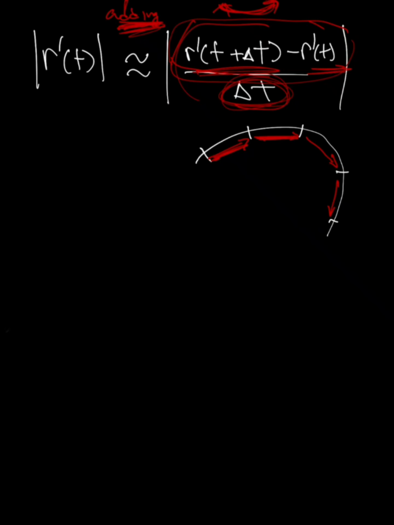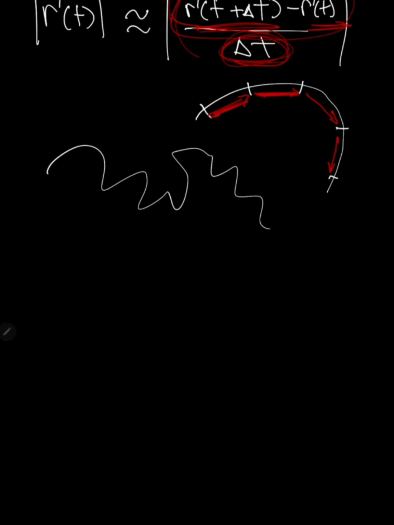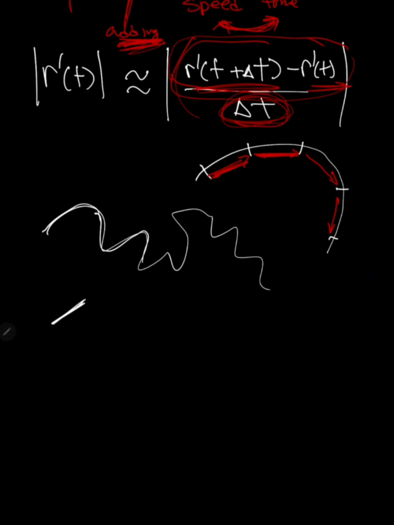So for example, if we have a picture far away from Google Maps, we see a road that might look very wiggly, right? But when you zoom in, if you're actually physically standing on the road, from your point of view, the road looks pretty straight, right? 10 feet in front of you, 10 feet behind you, it looks very straight, even though, overall, in the global view, it's very curvy. So what that's saying is basically when you have delta t very small, the road looks very straight.